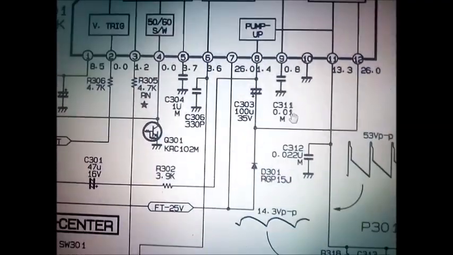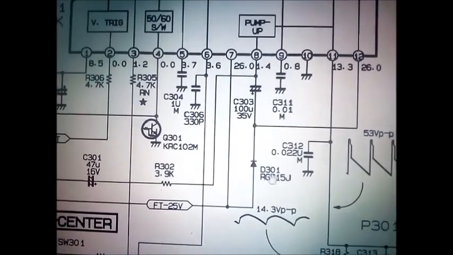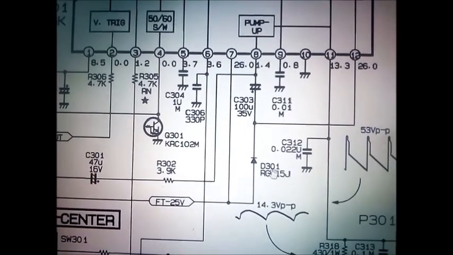Mostly this horizontal line occurs due to the failure of this diode T301.